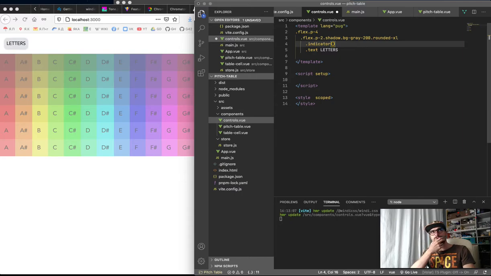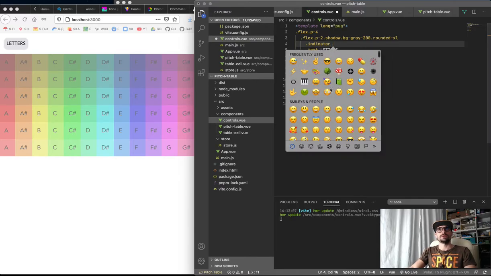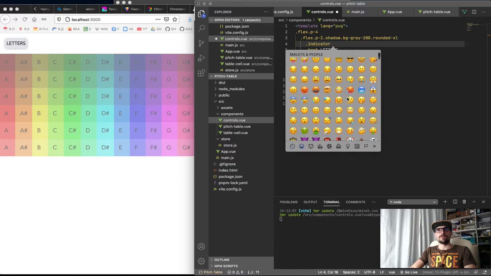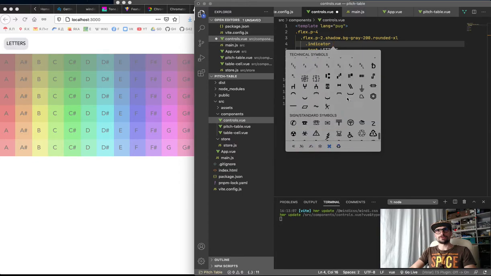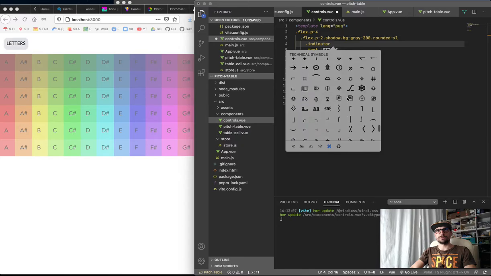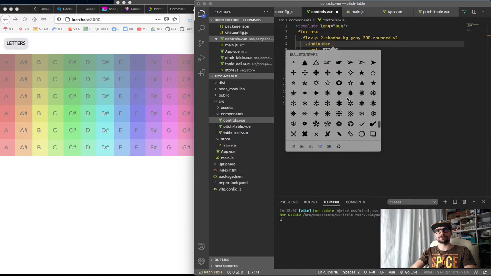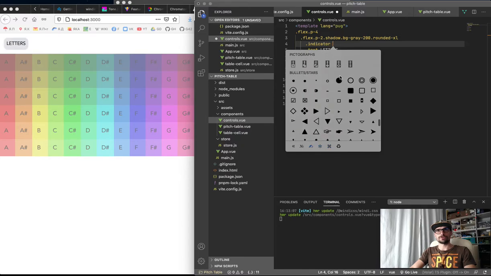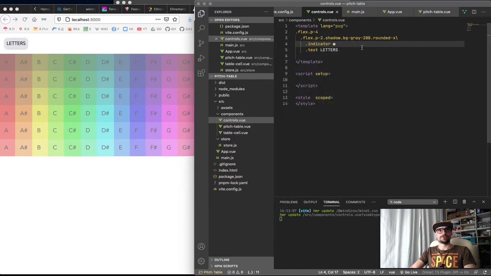How should it look? Maybe it should be a dot, just a regular big dot, for now, just to use it. And it may be left 2, right 2, okay.